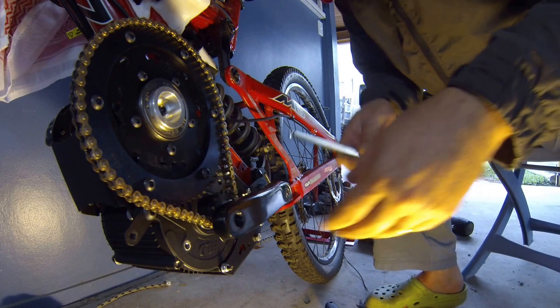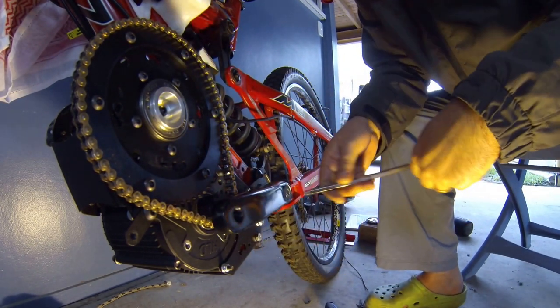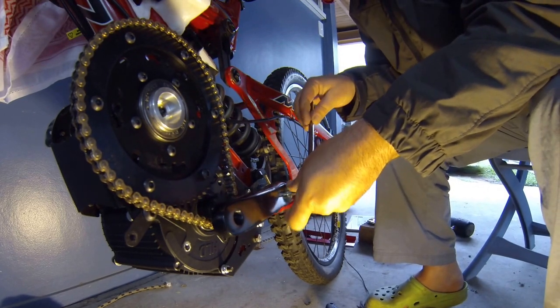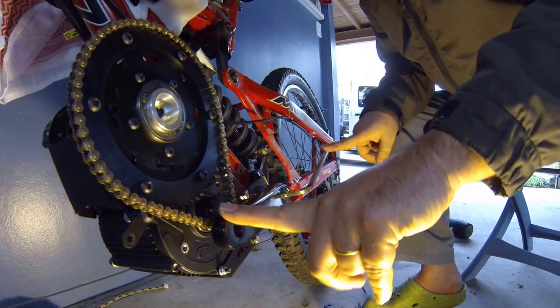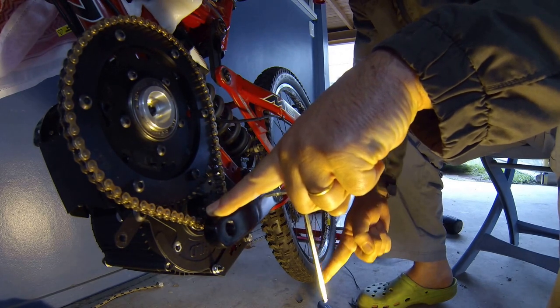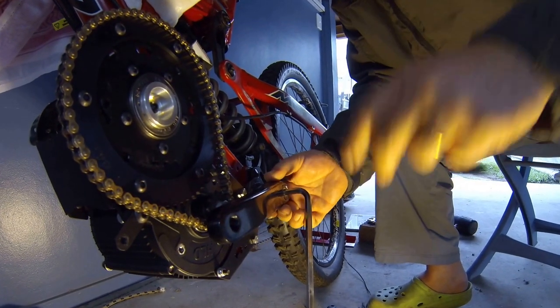And we've just got clearance. I would say that's about the bare minimum that I would ride anything with. If I tighten it a little bit more — and I'm only using two fingers, you can see — I'm not using that much pressure. Now that's, I would say, a safe amount. And you can see that it's already touching in there. So am I over-tightening?